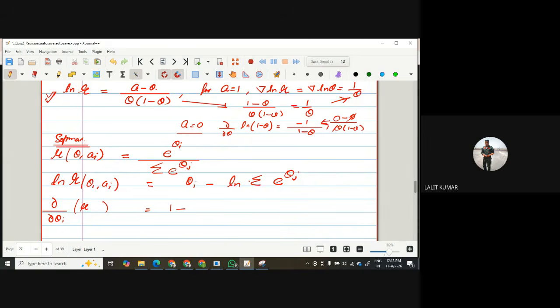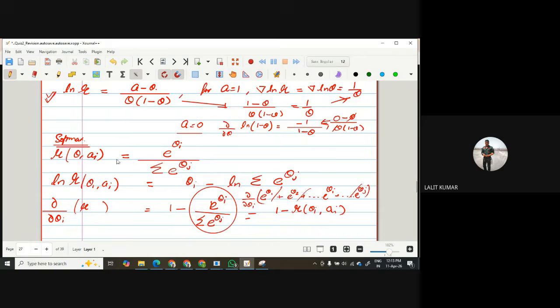When you take this derivation, this will become ln, this will become summation of E theta j, and on top, this E theta summation is nothing but E theta 1 plus E theta 2 plus E theta I plus up to E theta j. So when I take dou by dou theta I, everything will cancel out, only E theta I will remain. And this is nothing but your pi. So this becomes 1 minus pi theta I AI.